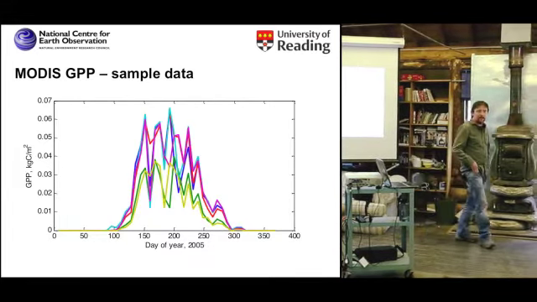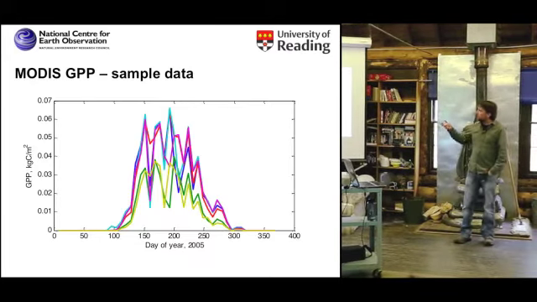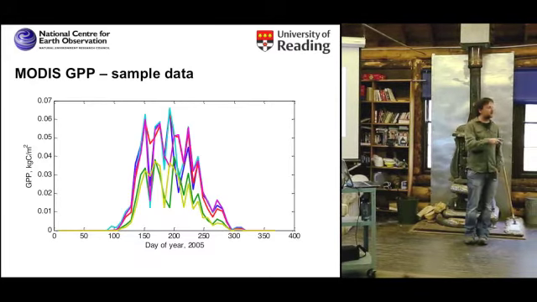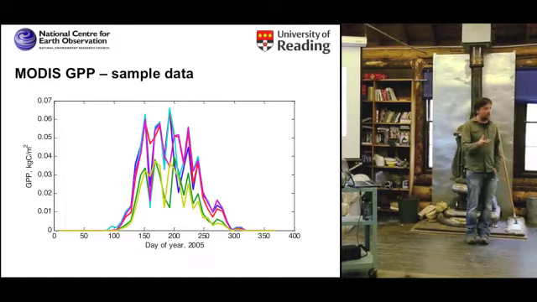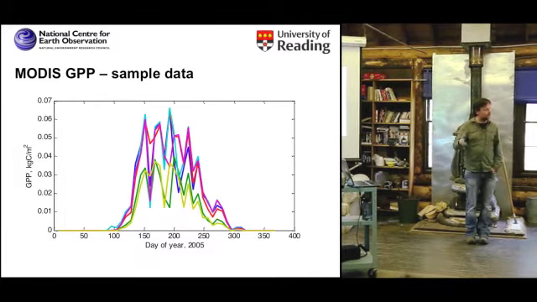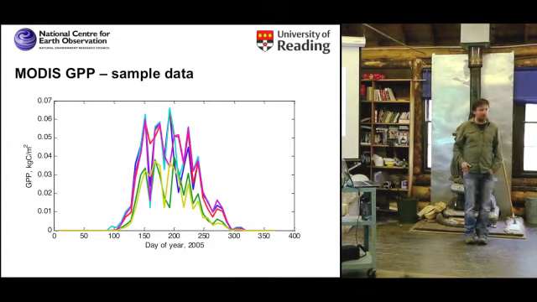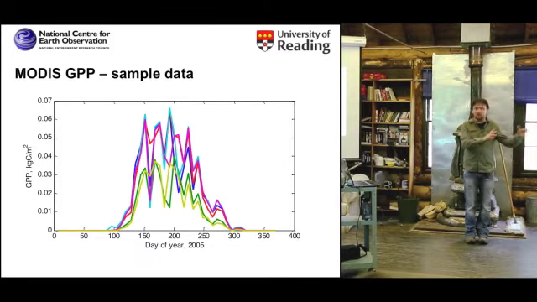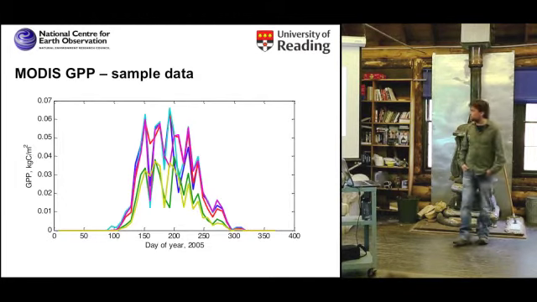And of course, one of the things that happens here is that because it's driven by PAR data from some external source, it imposes that seasonality onto the products already. Does that make sense? You've got the seasonality of the incoming radiation, which has nothing to do with the satellite data, which is actually controlling a lot of the seasonality you see in the GPP product.